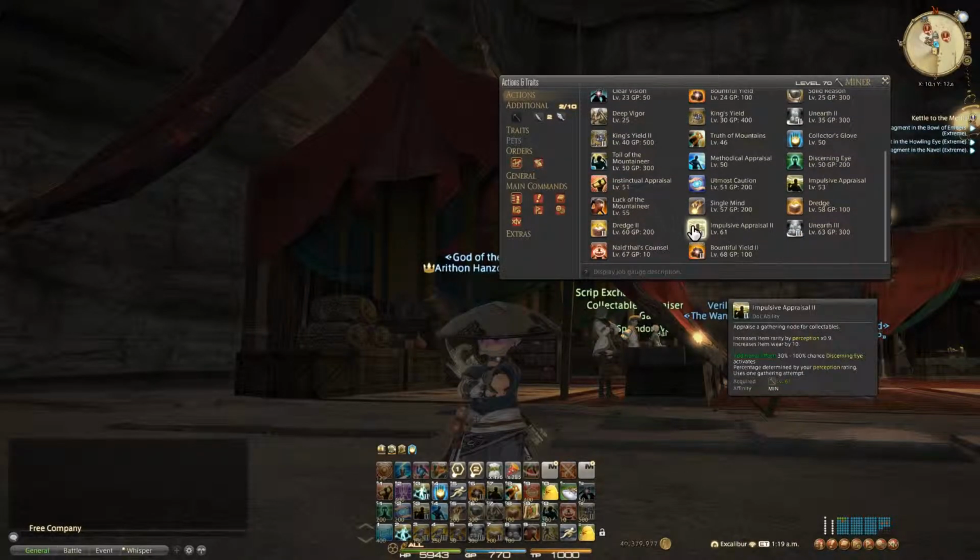Now at level 61, once you get into Stormblood, you get Impulsive Appraisal 2, which works the same, but instead of just a bare 30% chance of proccing Discerning Eye, it scales 30% to 100% based on your perception. So once you get to max level and you have a high perception, you'll proc Discerning Eye a whole lot, so that'll work pretty well.